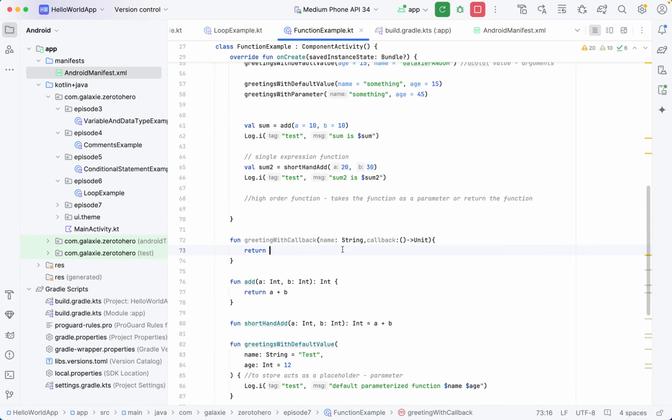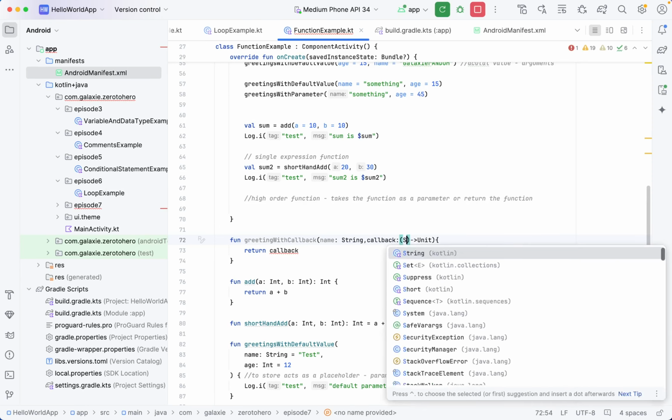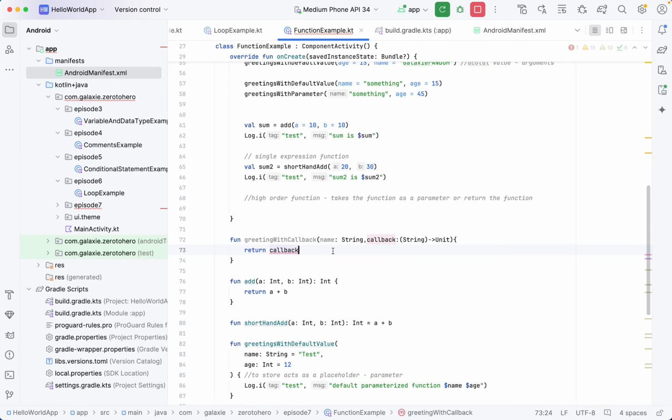If you make a simple callback function with no parameter, this represents a function with no parameter. As I'm passing the name over here, I will pass the name in this function. So name is of String type, right? So I will just call this function. I don't need a return type, so we don't have the return type. Alright, so I'll just pass the name, and this callback function acts as a high order function, as it takes the function as a parameter, which is this, and returns the function as well.